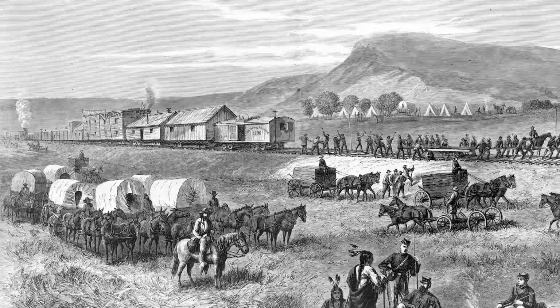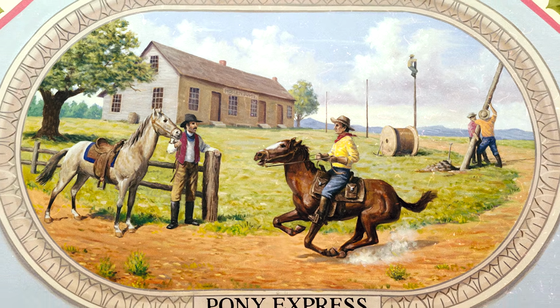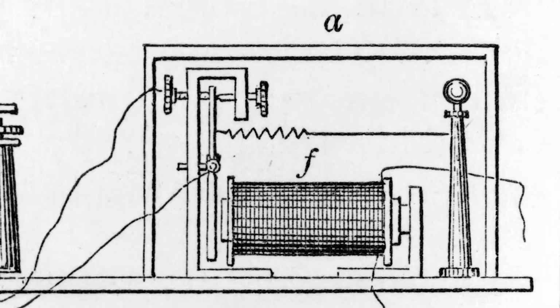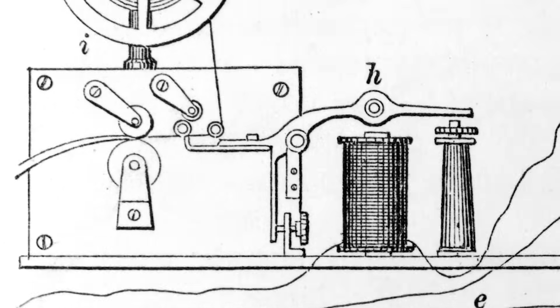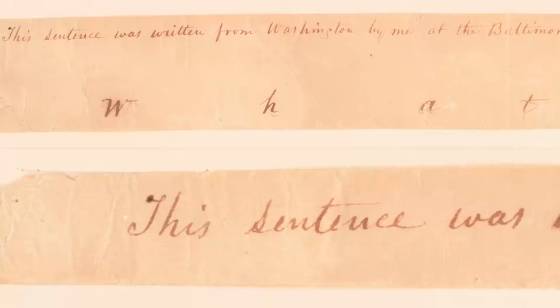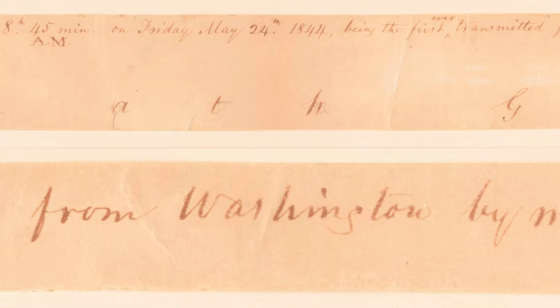In 1844, Samuel Morse revolutionized the way information traveled. A letter could have taken months to get from one end of the country to the other. Now with Morse's telegraph, you could send a message instantly over wires. Think of it like the 1840s version of texting. And he sent the very first telegraph between Washington, D.C. and Baltimore from the Capitol building.